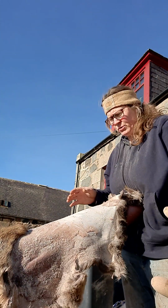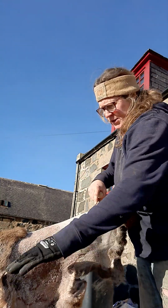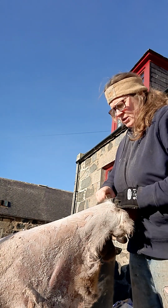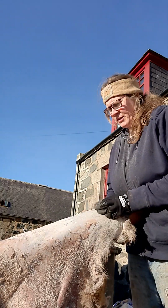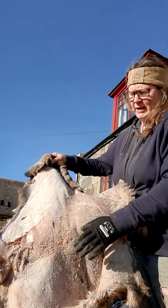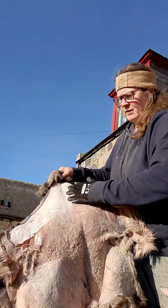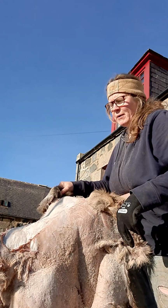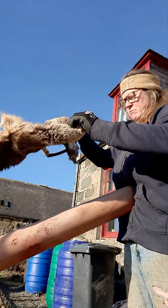Okay, hi guys. So I was just going to do a wee demonstration here. This is this deer hide that I picked up at the side of the road that I skinned myself. I'm gonna actually tan this hide, probably for training purposes for the dogs, as a lure. Anyway, this is just a wee short video of fleshing.